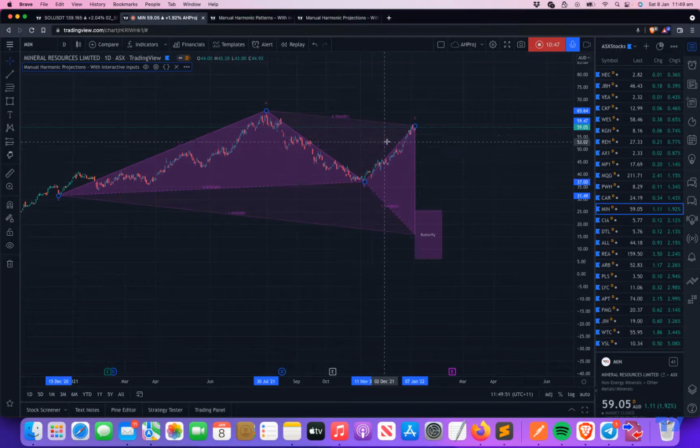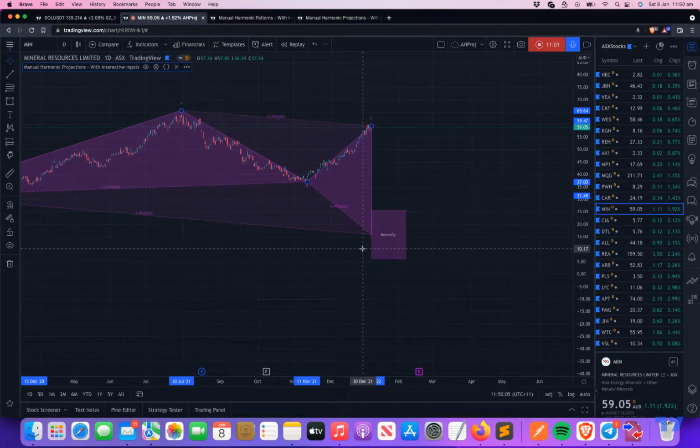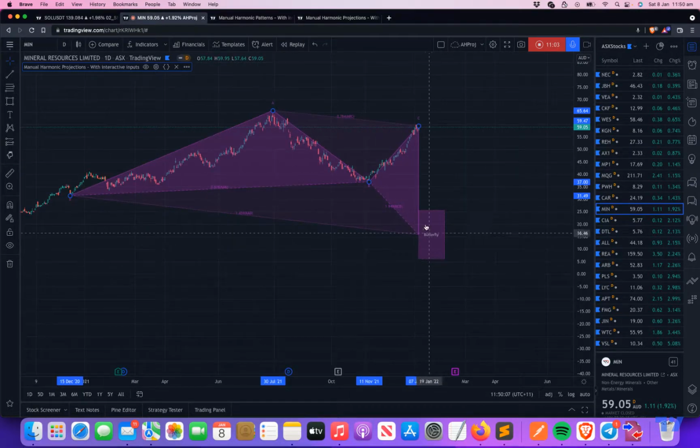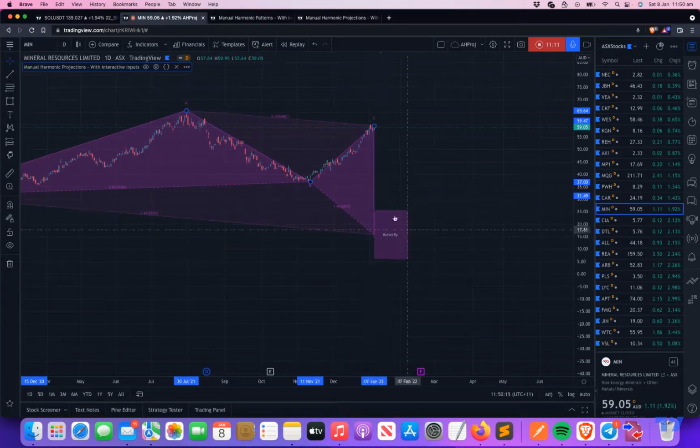If this happens, we can just keep moving. Only when the price comes below the B level can we think of this as a potential reversal zone and see if we can set up buying targets somewhere here. So if this is a potential reversal zone, the idea of these harmonic patterns is that price may reverse at this point and go back up and down.